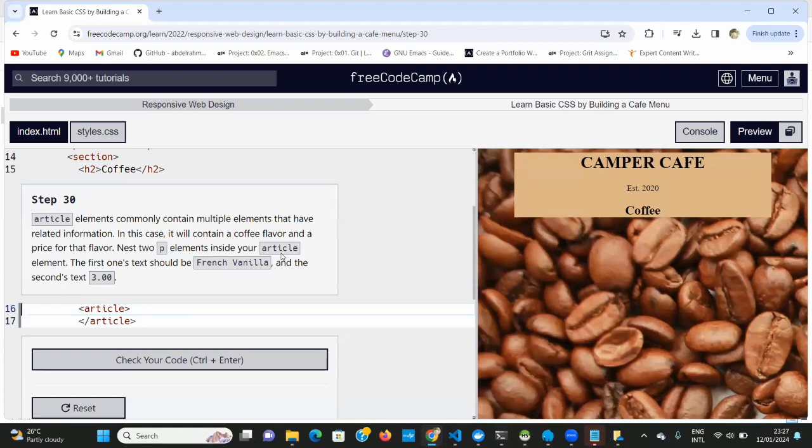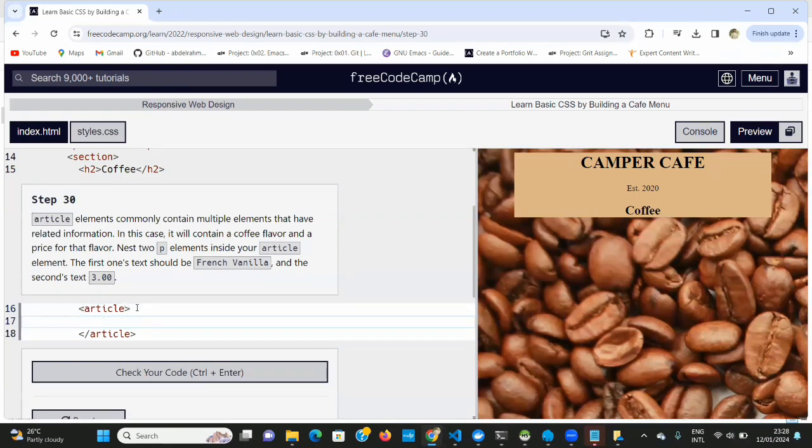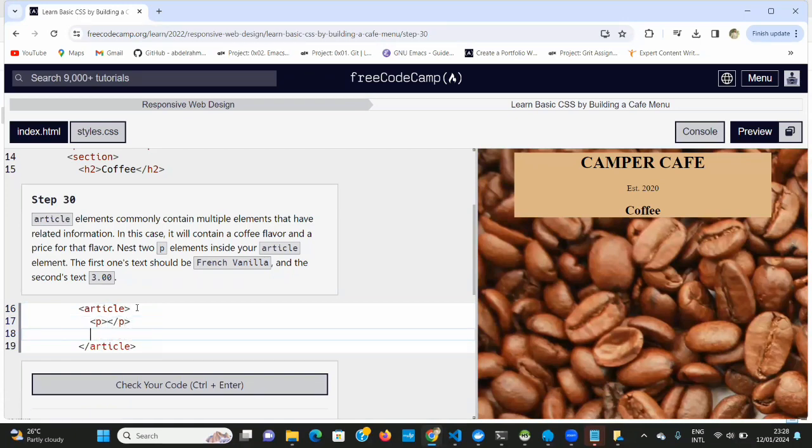The first one's text should be French vanilla, and the second text should be what? 3.00, that is 3 naira. Okay, the first one, P element, close up the P immediately. The second one, another P tag, close it up immediately.